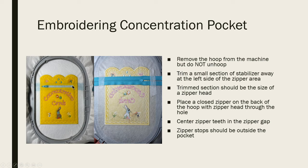It's going to do a satin stitch around the zipper section just to give it a finished look. Then you're going to remove your hoop again. There's a lot of putting on and off the hoop. This seems like it goes really fast, but if you look at the time on the machine, it takes a little bit of time. You're going to trim a small section of the stabilizer away on the left side. It needs to be about the size of a zipper head. It works if it's a teeny bit bigger, so you can get scissors in there later. And you're going to place a closed zipper on the back of the hoop with the zipper head through the hole, making sure that the zipper teeth are in the zipper gap, a little gap there, and the zipper stop should be outside the pockets.